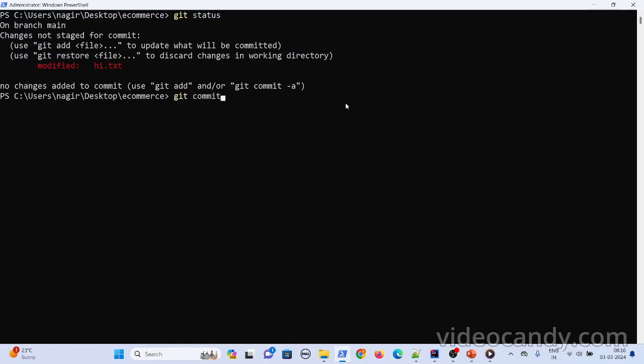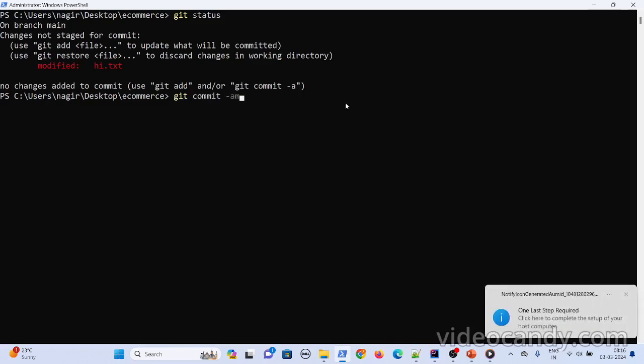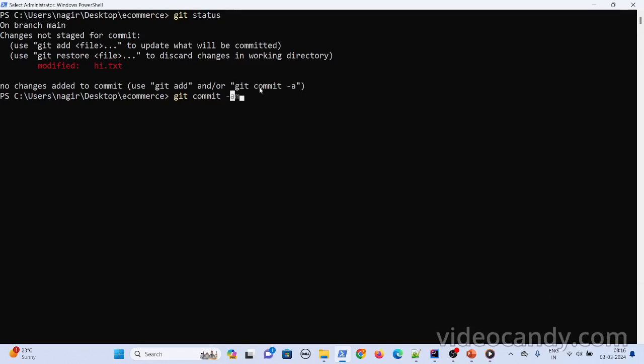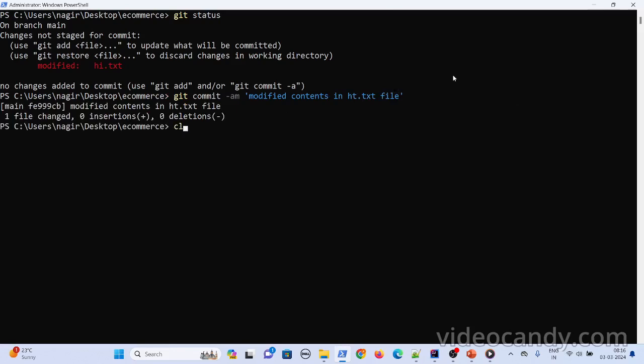I can directly use -am, because -a removes the need for the git add command; you can move changes to the staging area and commit using -a. Now I'll give the message: modified contents in hi.txt file. Here, instead of hi.txt, I have typed ht.txt. Now I'll commit it.